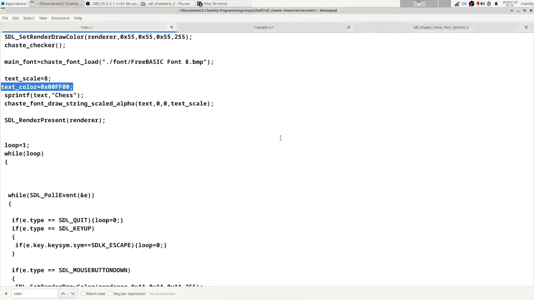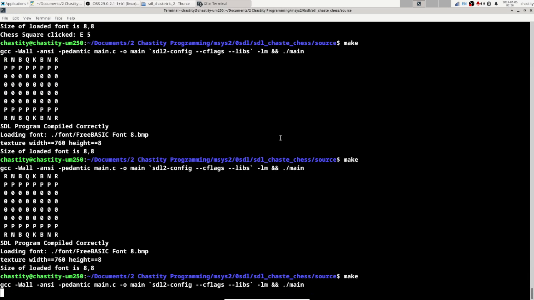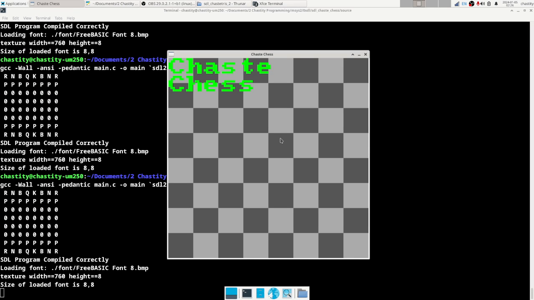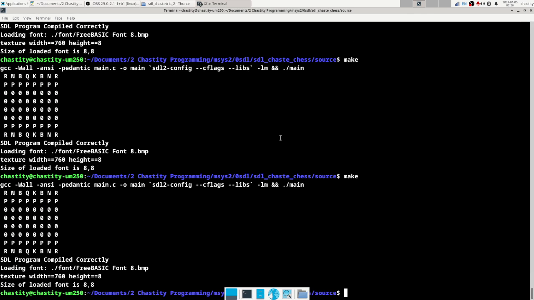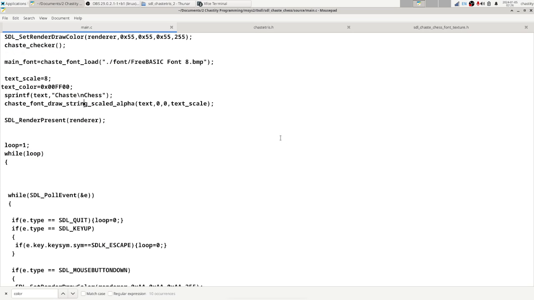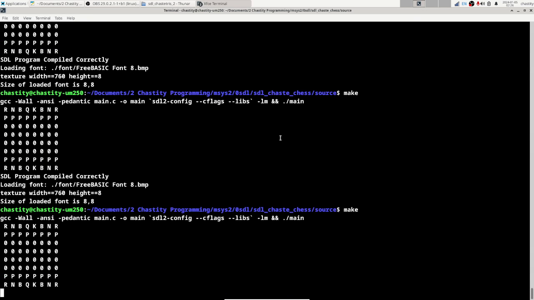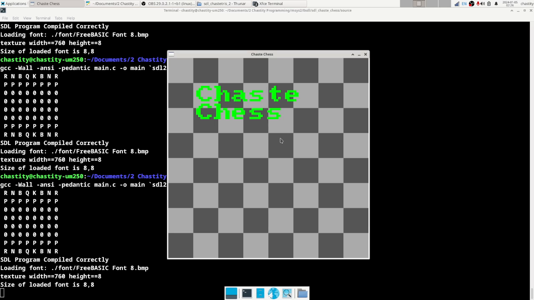And of course we could do some heavy modifications to it. So for example, chess. Okay, let's see what that looks like. And see, we can also modify it. We can put it at a different location. So like, let's say 100, 100. We can totally do that if we want to. So now I can move the text and draw it at the exact position I want.